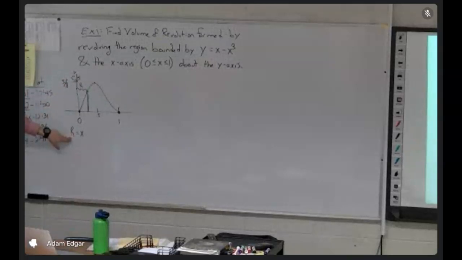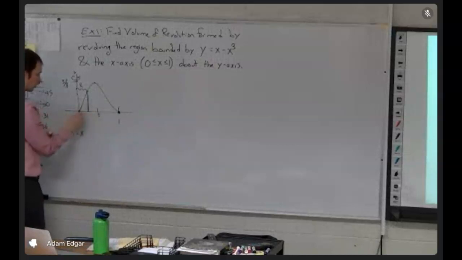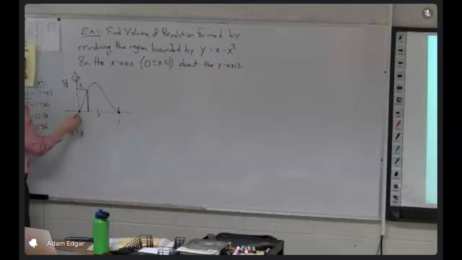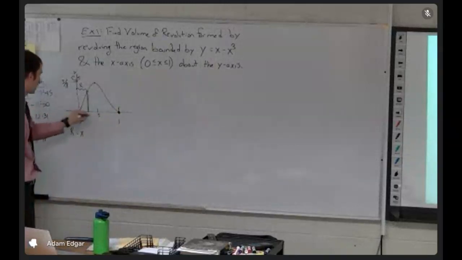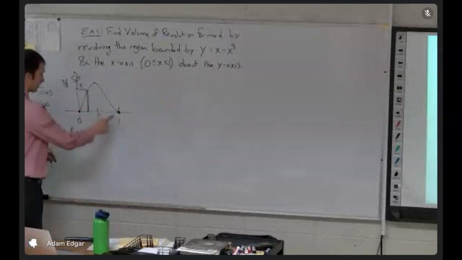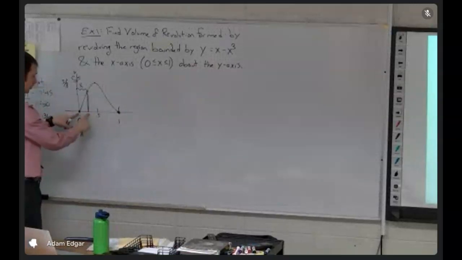So big R is the distance from any one of these rectangles. You're going to take these rectangles, and that represents the edge of a shell, and you're going to integrate over the course from 0 to 1. So you have a shell here, and a shell here, and a shell here, and each one of those shells is a distance x away from the axis of rotation. This shell way out here is like 0.9 spaces away from 0. This shell is about 0.25 spaces away from 0.